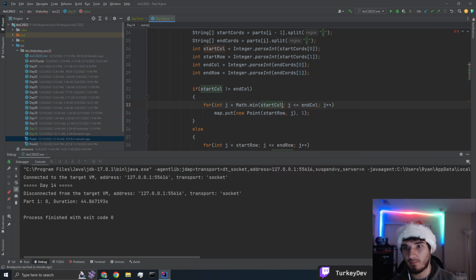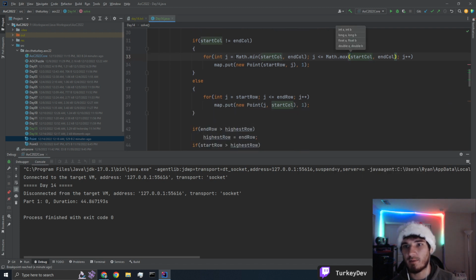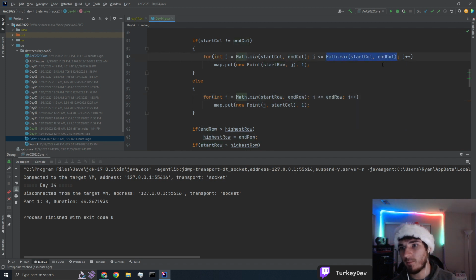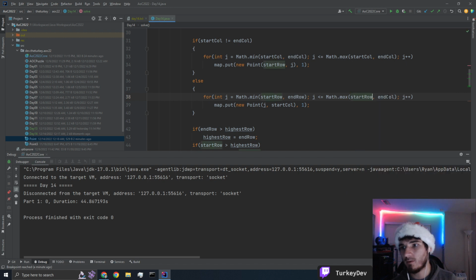Minimum of start column, end column, and max of start column, end column. That's why I messed up. Start row, end row, start row, end row. Let's try this now.